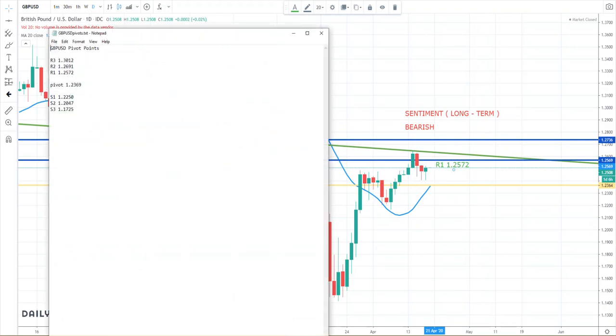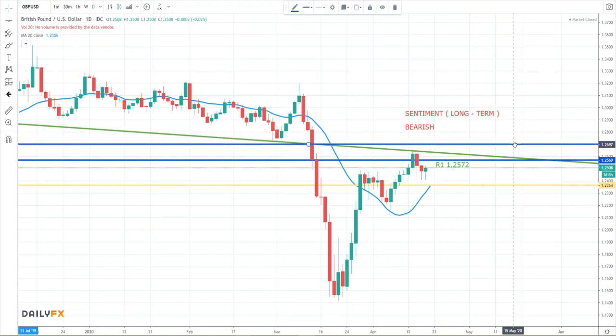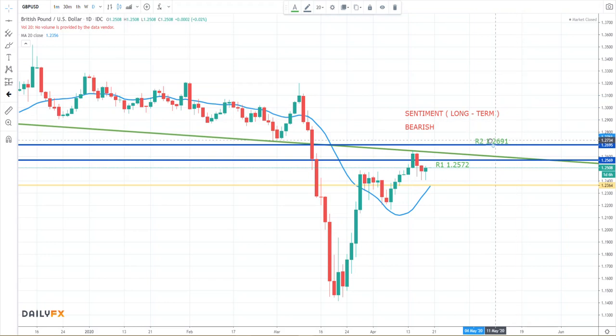Okay, R2, 126.91. So that's just below the 7, right here, and actually just take this line, move it down. Boom, there you go, R2. So price could go up, but as you see, there's a lot of congestion. There's actually two places where you're probably going to find a lot of sell orders waiting. Because of this big sell-off, we did get the retrace we wanted. Looks like it went all the way up to like the 78 Fibonacci line.